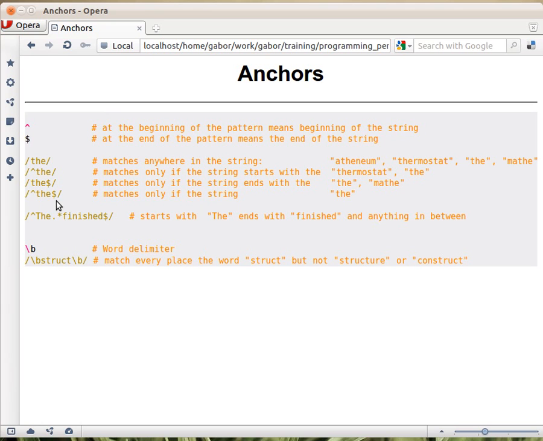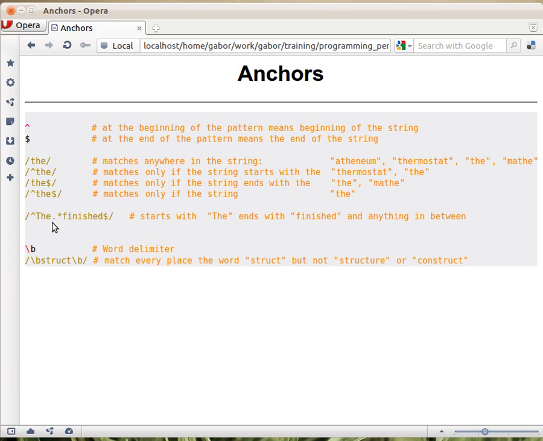But let's see another example where we require that the beginning will be something, and at the end, it should end with the word finished, and then just end it. And in the middle, you can describe in a very flexible way what could be there. So in here it's really flexible because I just said anything, any time, and as many times as you want. But there could be another more specific but still very flexible description of the string.